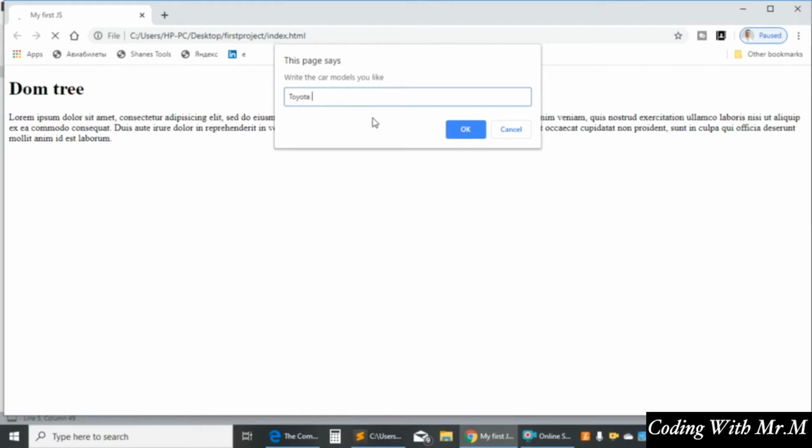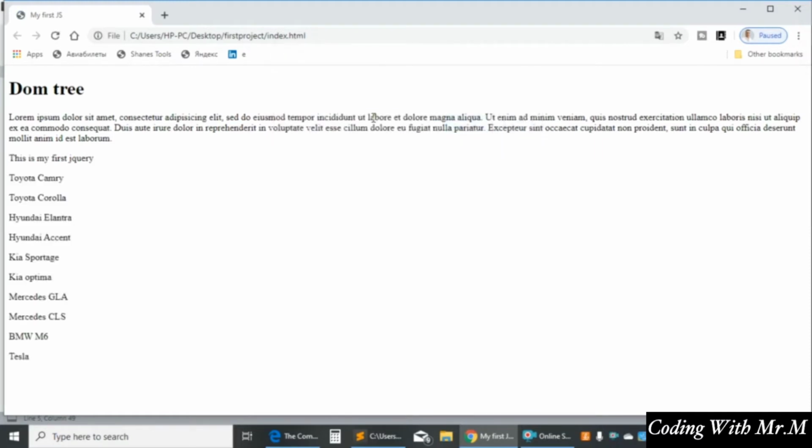And let's write just Tesla. So we used append and added 10 times to the end of our page. That's how we can create new elements with jQuery. Thank you so much. See you in the next one.